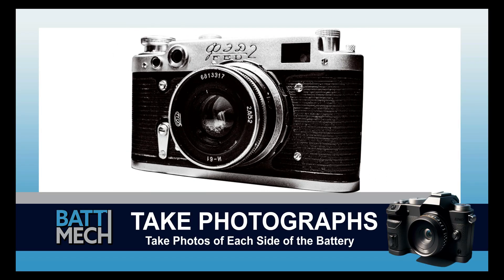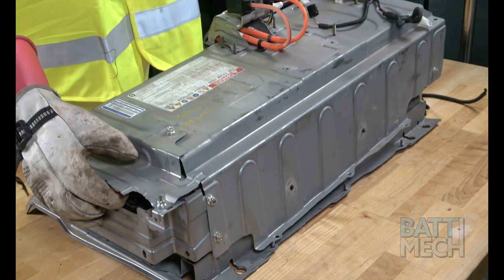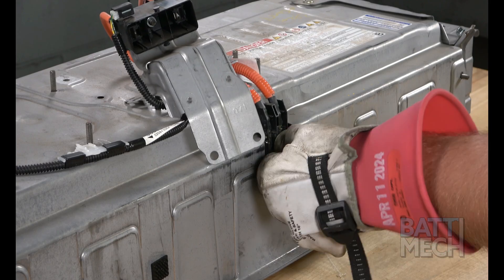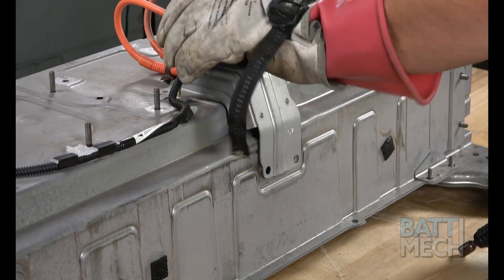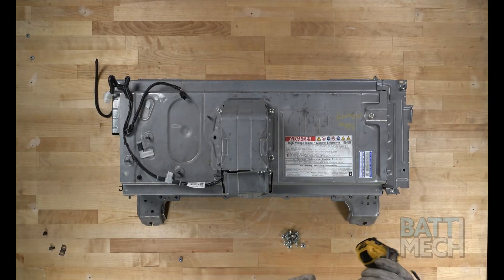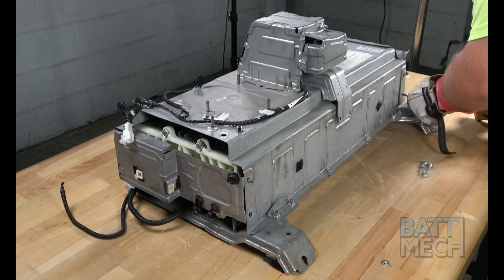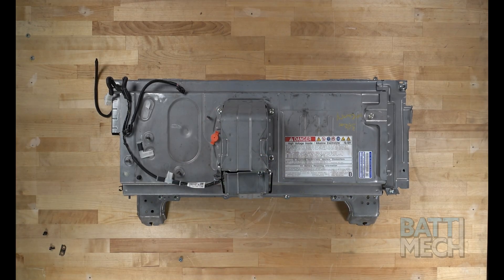Now's a good time to take a photograph of each side of the battery. These photographs can be used for review of assembly if you experience issues, and may save you from having to uninstall the entire battery later. Now go ahead and put the top of the metal case back on. Once the metal case is back on, you'll proceed by attaching the service plug wire to the case as shown. You can go ahead and attach the service plug covers at this point, although you'll need to expose the service plug connection during your installation back into the vehicle. Proceed by attaching the last few nuts to the base of the battery. Finally, you'll replace the orange plug back into the battery. Your battery is now ready to be reinstalled into the vehicle.